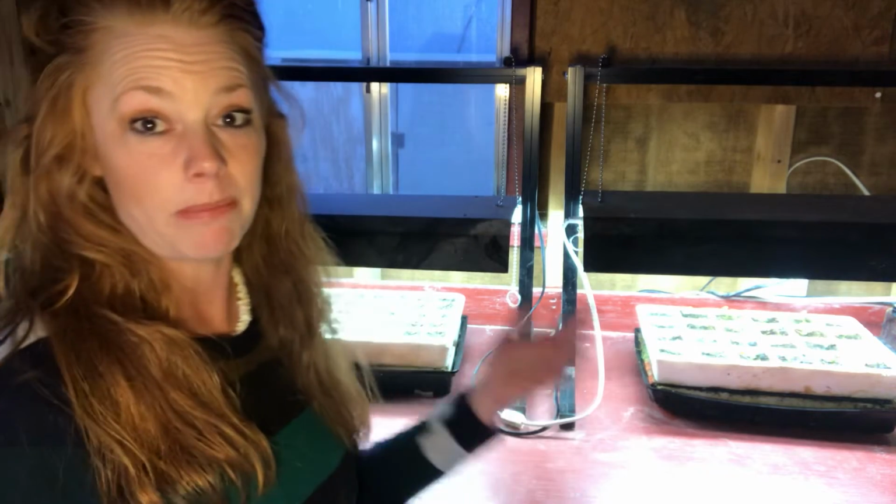So this is my shed. I've brought you guys in here before because this is also where I brood my chicks. And so, like any homestead tool, it's ideal if you have multiple uses for it. So don't get stuck in a mindset that when you do something you can only do that one thing with it. In fact, I highly encourage you that if you can't use something for multiple purposes, pass on it, especially if you're just getting going. There are some specific tools that you need for some specific reasons that are primarily just for one purpose, so take that advice with a grain of salt. But if you can get more than one use out of it, that is definitely best bang for your buck.